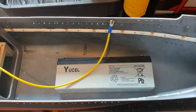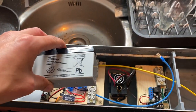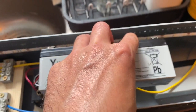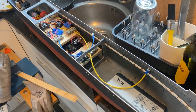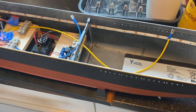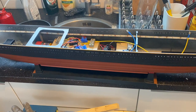At the moment, I'm just running a bath because I'm looking at the reality of getting 3 batteries into this hull. The plan is to put one under my electrics motherboard there. There's a possibility of getting another one there in between my smoke generator, and then having a final one relatively close in the bow. The problem with this is weight distribution. I've done a bit of work on this on the CAD system, but I'm not certain how the weight distribution is going to work and whether the boat is going to be level in the water as I want it. So I'm running a bath so I can float the boat and see exactly what I've got to work with.